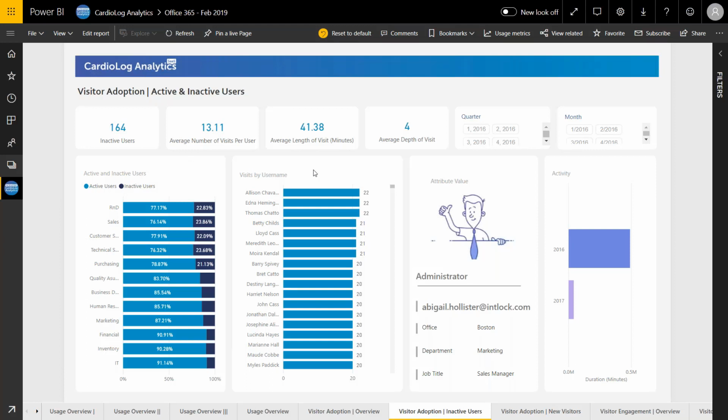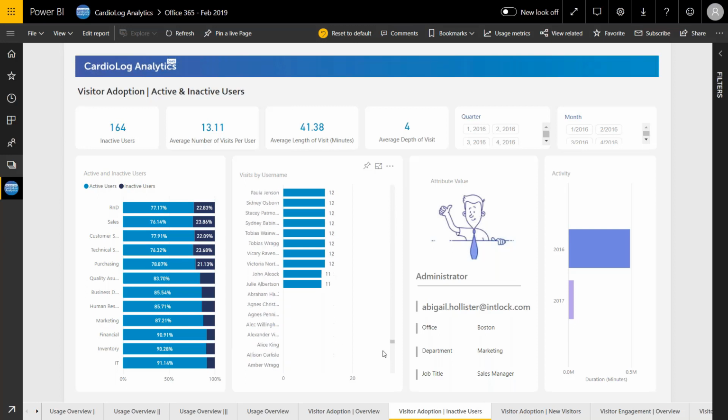And if we want to personalize the training even more, we can see specifically which users have the most visits, as well as which users have 0 visits. And then we can see specifically which users need more training and support.